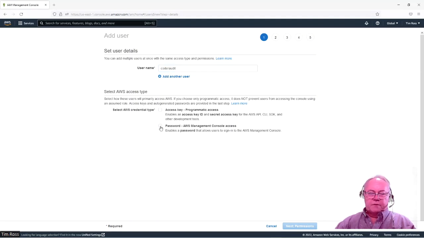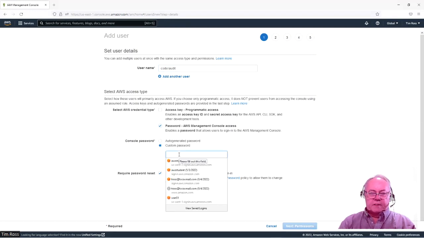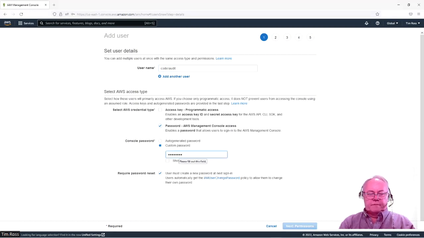Give them a password. Sorry for using the same password, but I don't want to remember a lot of them. Show the password. Oops, I almost got it wrong. Password1!, 1 bang. And I don't want them to create a new one.